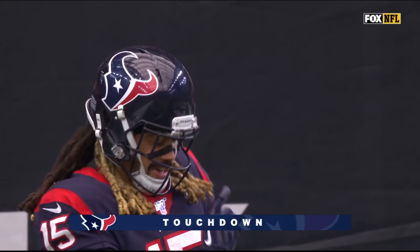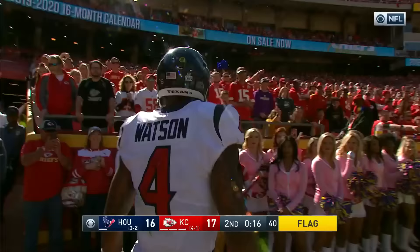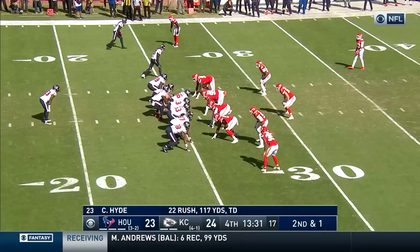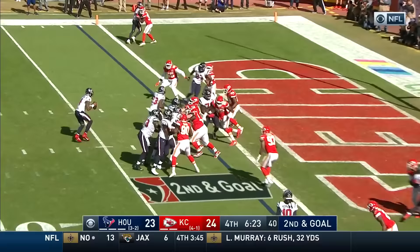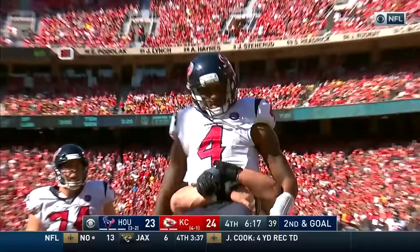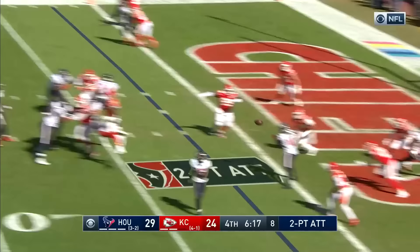Texans looking for the lead. Watson circles — flag down — Watson has got the angle for the touchdown! Deshaun Watson does it himself. Hyde has gone for 117 on the ground and a touchdown. Play fake — Watson directing his receiver downfield and hits a sliding Aikens! Watson has options — the shake and bake, the twirl for the touchdown! Deshaun Watson puts the Texans in front. The two-pointer — they've got it! It's Hopkins who secures it.